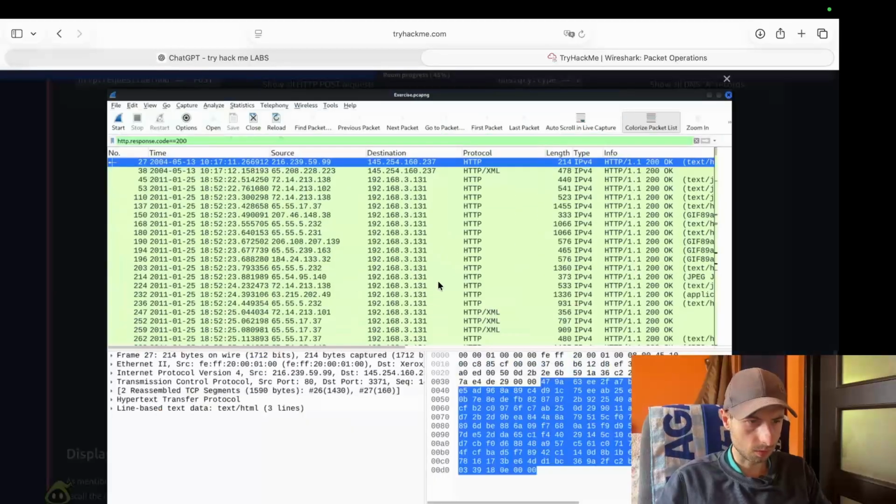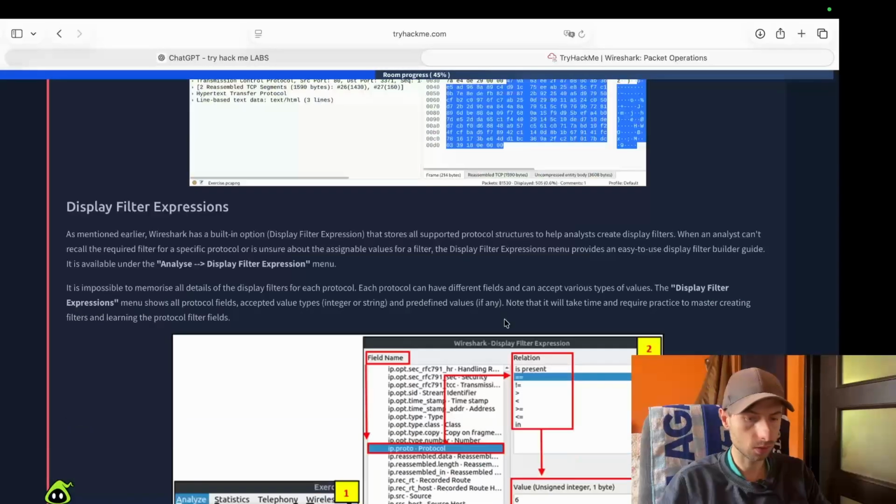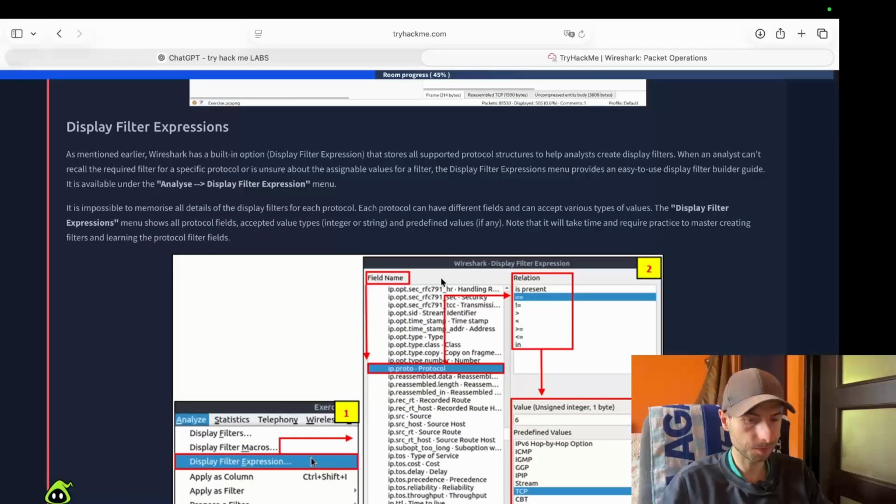Here we got some image, and it shows source, destination, protocol, HTTP, and here some information in binaries. But anyway, let's go deeper.